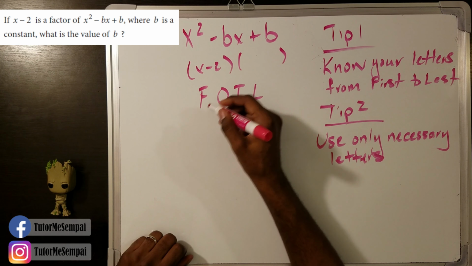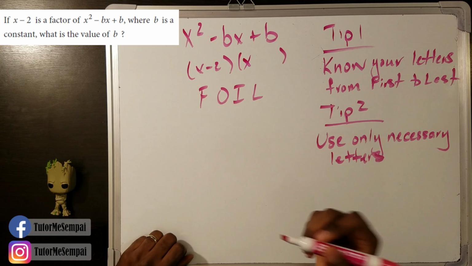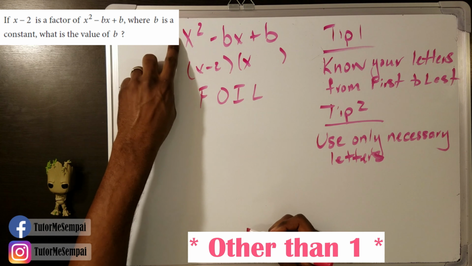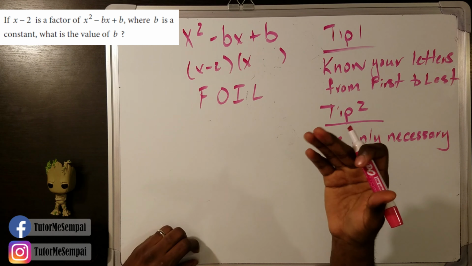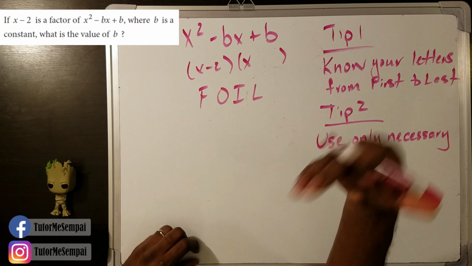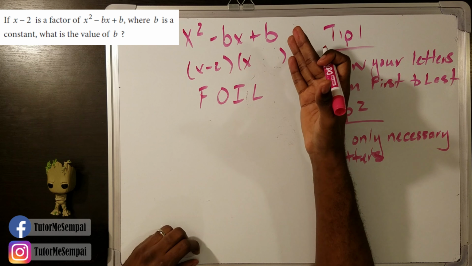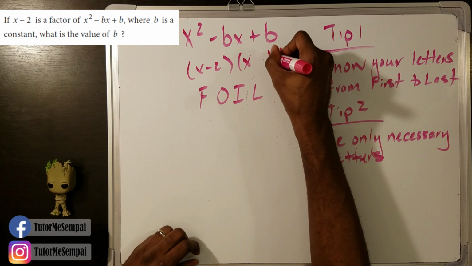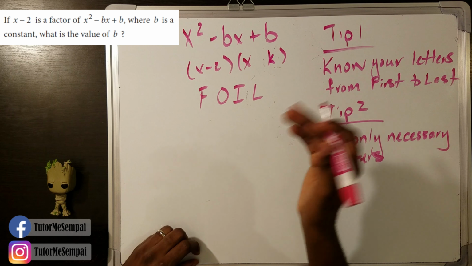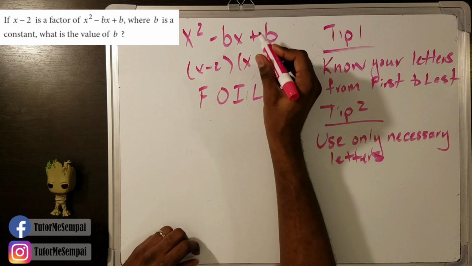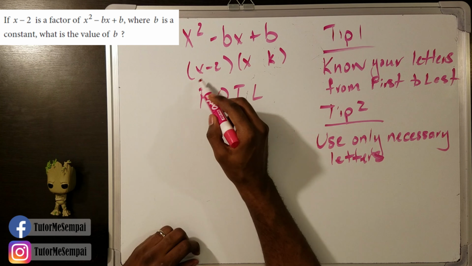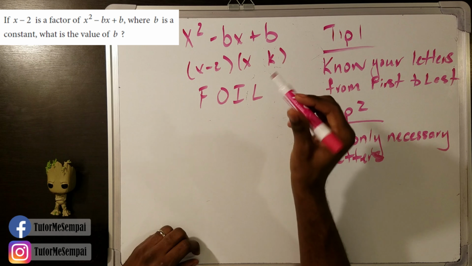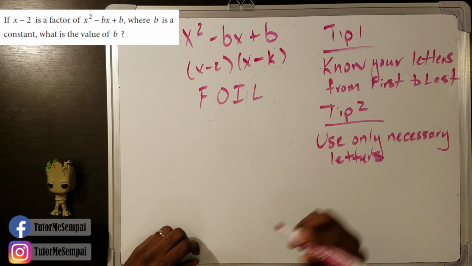So our F is going to tell us that we're going to have an x here. There's no leading coefficient here, so we know we're just going to have a resulting x. And although we don't necessarily know what this constant is, we're told that b is a constant, so we know this has to be some constant as well that we're going to use to find that b. We are also told that this is a positive b, and we have a negative here, so a negative times a negative results in a positive, so we know that's going to be a negative k here.